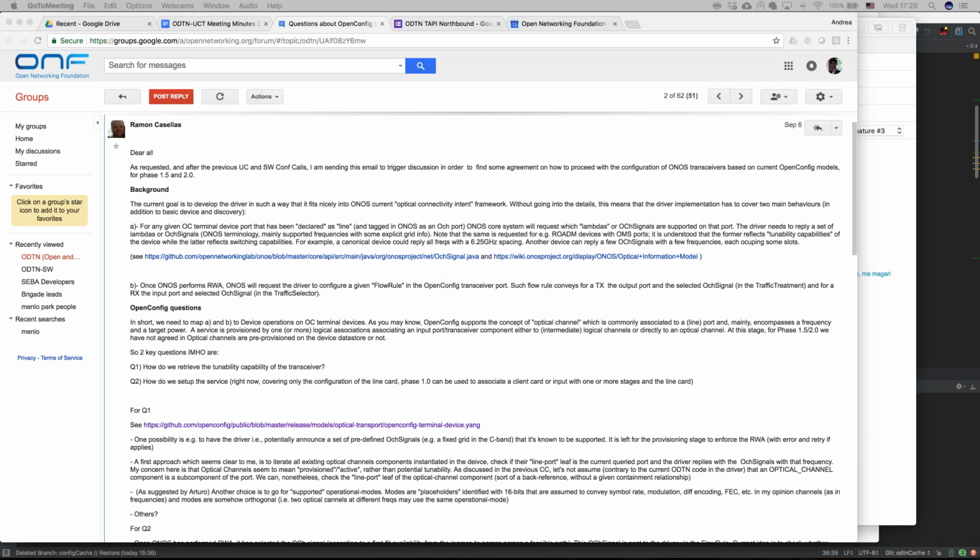That's a way of saying it. Other options: I'm assuming that there are already optical channel components, using a bit of OpenConfig terminology, instantiated in the device already. So I can just list them, and for each of them, I can get the central frequency. So at least I can assume, ideally, that these optical channels represent the tunability of the ports. It doesn't need to be like this, but it can be an agreement. There are other options where you can play with this field and that field, but we still don't have a clear answer. So we are still asking vendors: how do I retrieve from your device your tunability, as in the ability of selecting a central frequency and a slot width? And second, answer this in terms of the OpenConfig XML that I'm querying.